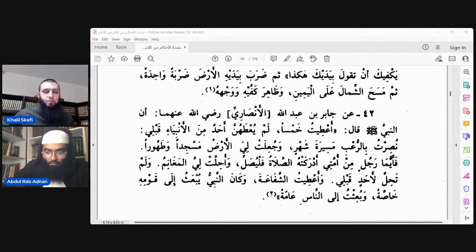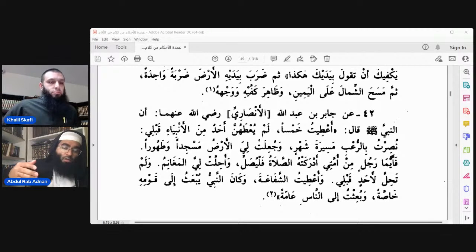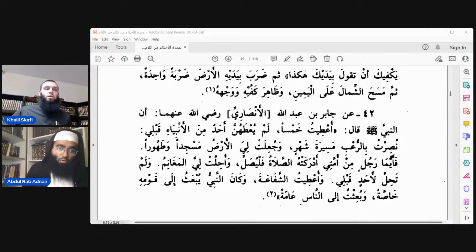There are different types of intercession on the Day of Judgment. One of them is specific to the Prophet Muhammad ﷺ, and the others will be given to different prophets and even other people as well. What is the one that's specific to the Prophet ﷺ? It is the narration in Sahih Muslim that he ﷺ will go to Allah subhanahu wa ta'ala and fall in sujood, and then Allah will teach him a dua that nobody knows.